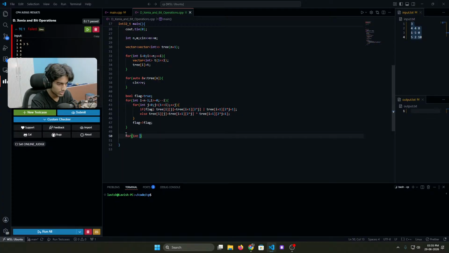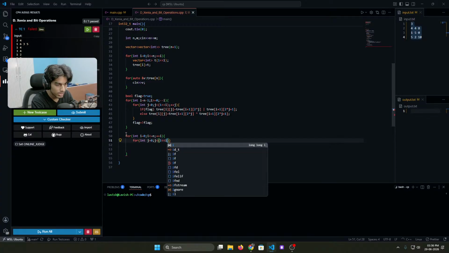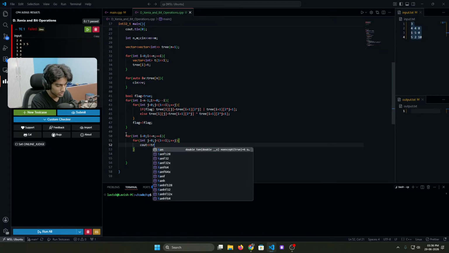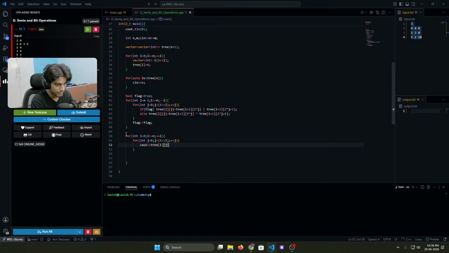Let's do one thing. Let's quickly iterate and see if there is something that is wrong. 1 right shift I times plus j. Let's do cout 3 of ij with a space, and here let's output a new line.